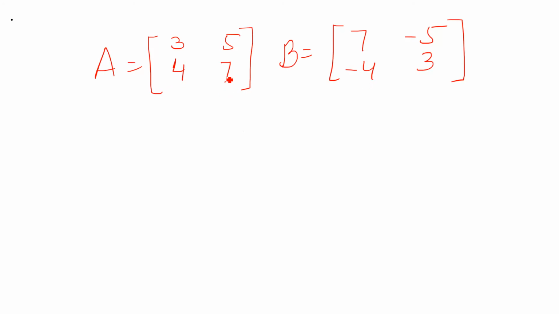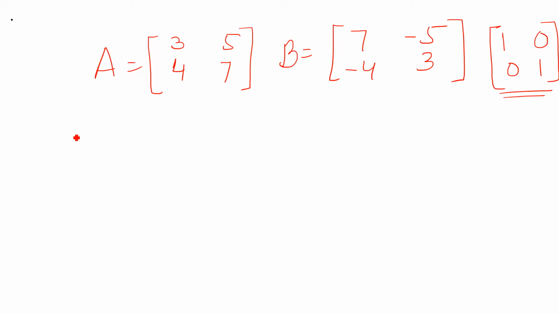We will multiply these two matrices at the end. If our answer is the unit matrix or identity matrix, then it is called the multiplicative inverse of each other. So here I will write down what the unit matrix or identity matrix is. This is called the unit matrix or the identity matrix.